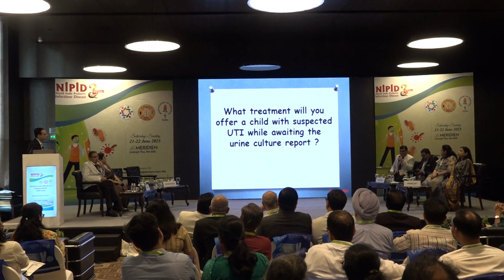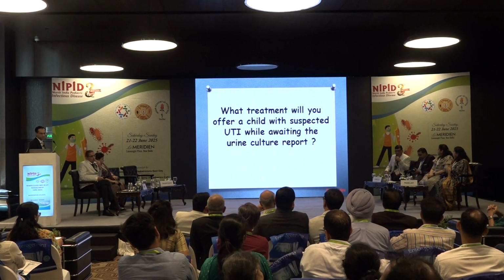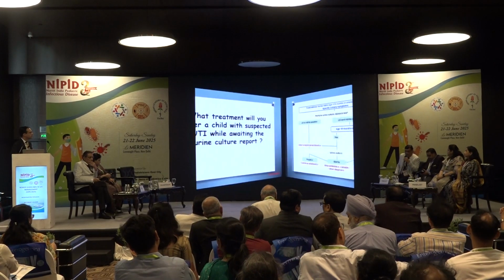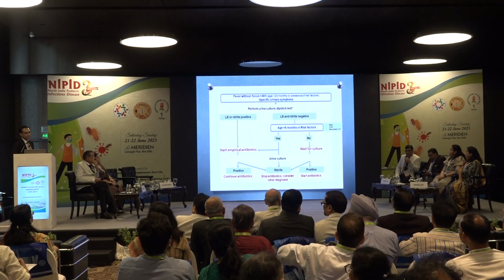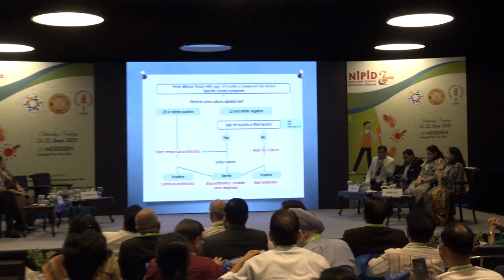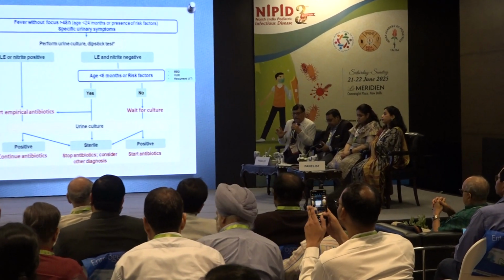Yeah, I think again, this is a very common scenario that the child has come with symptoms of UTI, that means dysuria or a fever, and it will depend upon the age of the child, severity of the symptoms, and also any other risk factors. So we have to keep all these things in consideration. If the child has fever which is more than 48 hours, and we do not have evidence of viral or other causes, and the child is less than 2 years of age, I think these are the cutoffs. And if the child has any high risk factors, we'll talk about what the high risk factors are.